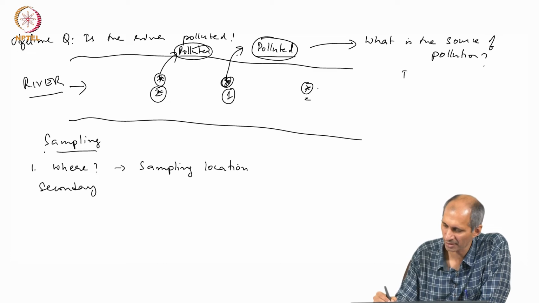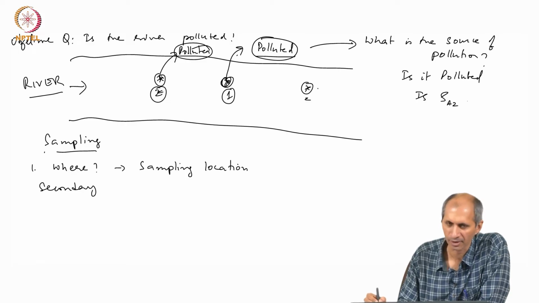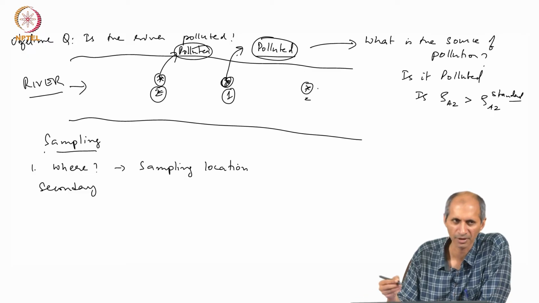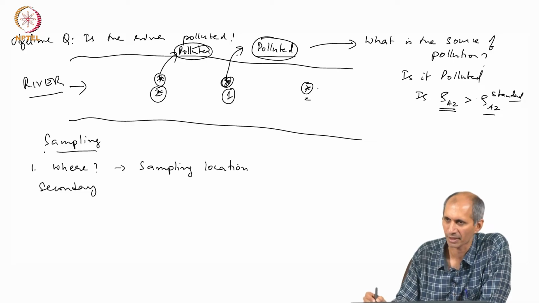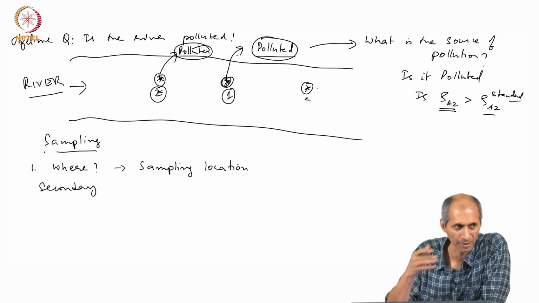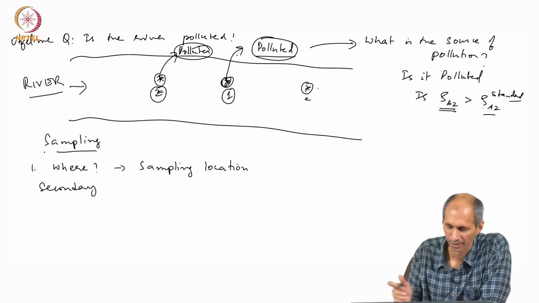When I say is it polluted, my question is, is the concentration in the water greater than the concentration of some standard? This is the question I am asking. I am determining this information, comparing it with something, and I say it is more than what is acceptable, therefore I consider it as polluted and done. I am doing the same thing here.